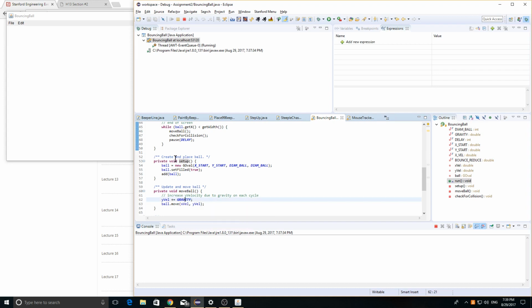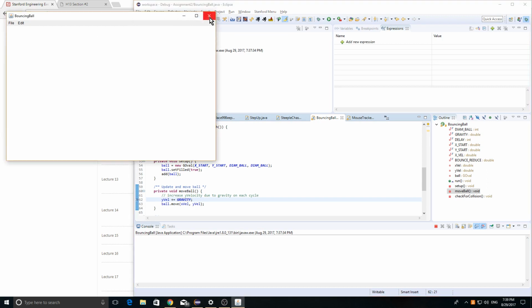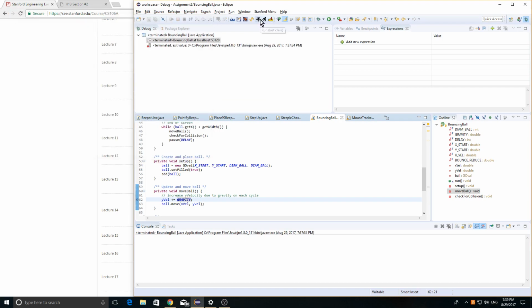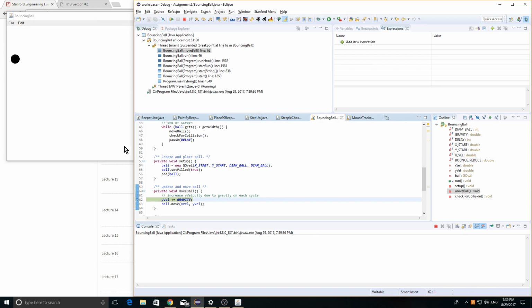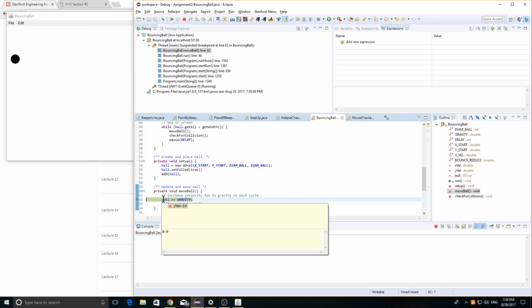So we can run it and see how it works. Let's close this. Run it again. So y initially is 0, so there is no speed in the y direction.